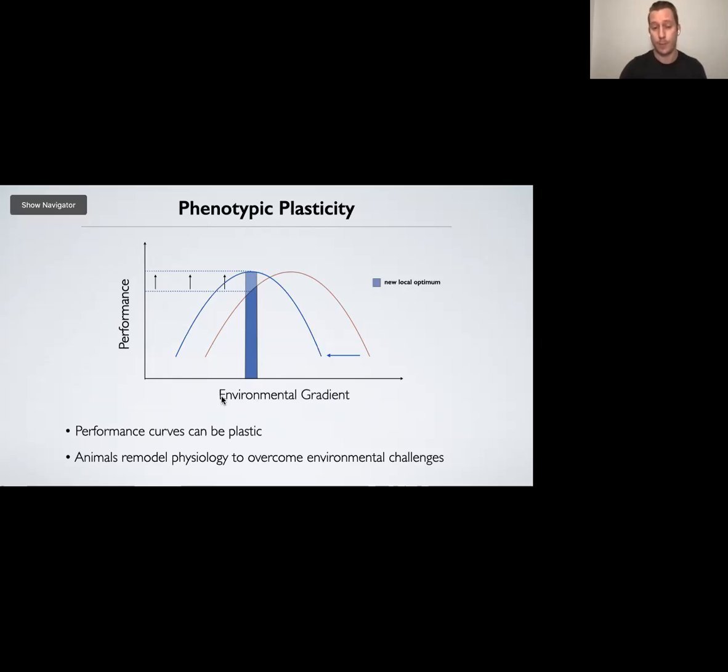Again, if we go back to our thermal biology example, originally this is the warm acclimated level of performance. Even though we have an individual that's now been cold acclimated to this colder environment, the acclimation response can come through mechanisms like mitochondrial biogenesis. Even though specific metabolic pathways are operating at slower rates, animals can expand the number of pathways operating in parallel by producing more mitochondria and more metabolic enzymes, and thereby maintain metabolic flux despite these thermodynamically limiting environments. That's an example of an acclimation response or an adaptively plastic response.